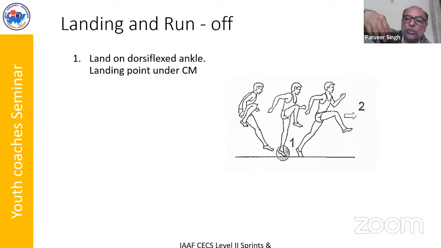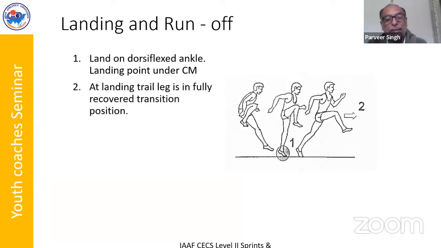But if it's hanging loosely, it means your calf muscle is shortened. So upon landing, what will happen? First, it will extend to create force. Then again, it will contract. So the process will be slow. Your athlete will not get sufficient force. That's why the landing should be on a dorsiflexed ankle.